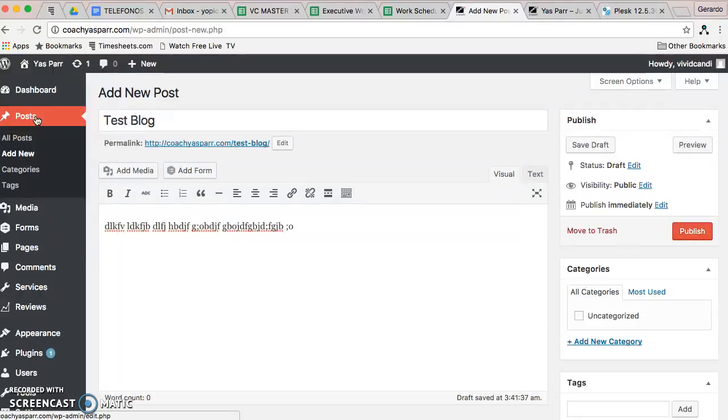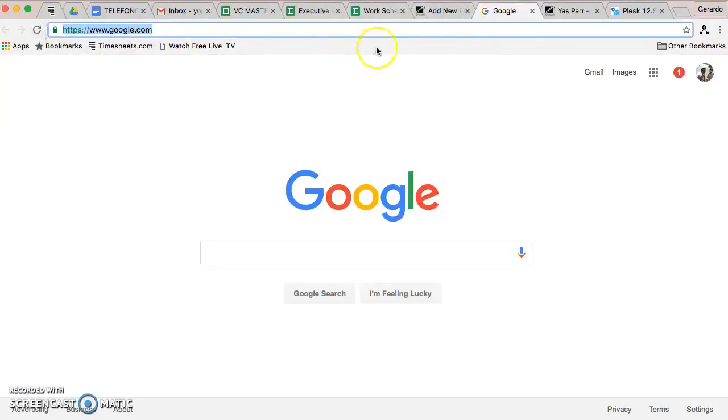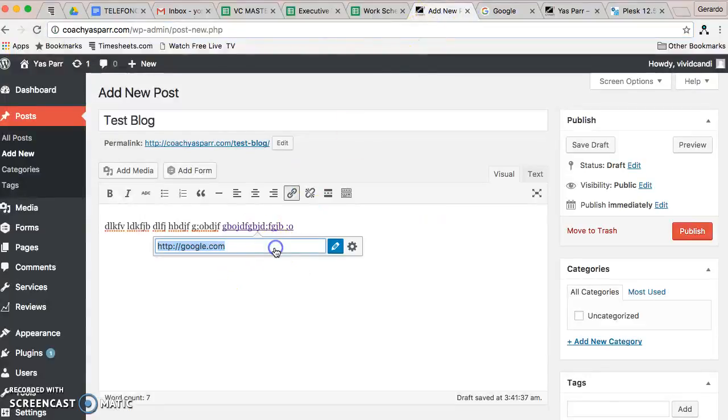You add pictures. I forgot to show you one thing. Let's say that one part of your blog links to another trainer or the photographer. Highlight the text. Click on this little icon that means link. Click there. Paste the other URL right here. In this case, let's say google.com, and then you're done. Google, perfect, done. So it tells you this is the URL right here. Edit, and that's the URL. Perfect. So that is your link.